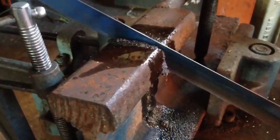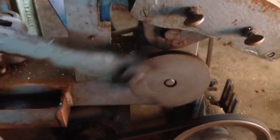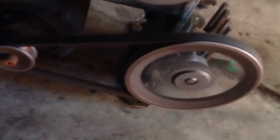Well, this is boring. That there is exactly how we're going to make this power hammer work. And it looks like we're going to have a belt blowout. That's awesome.